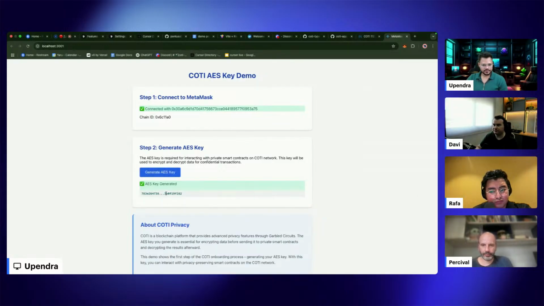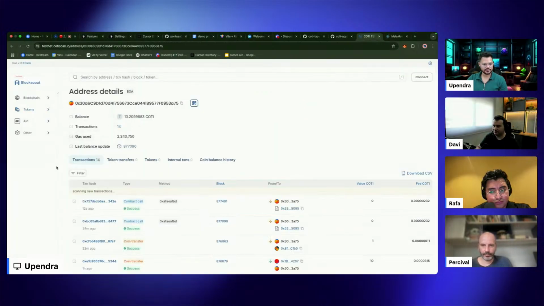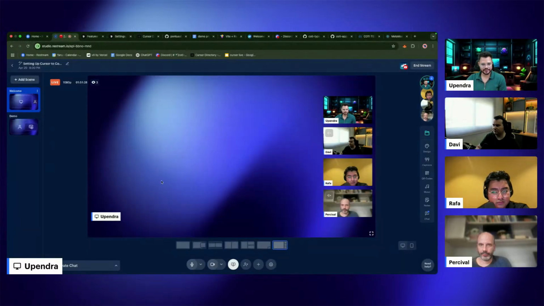Now it provides us a new private key. If we check for any transaction, yeah, a transaction just happened 11 seconds ago. So using the rule, it has a proper context. It didn't get to the proper part of the rule, maybe because in the prompt I didn't put the right way to use the onboarding. Let's check the prompts again.